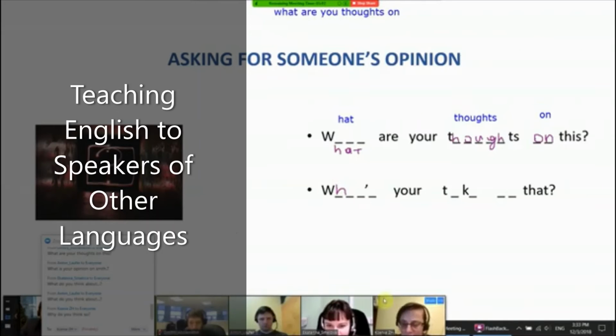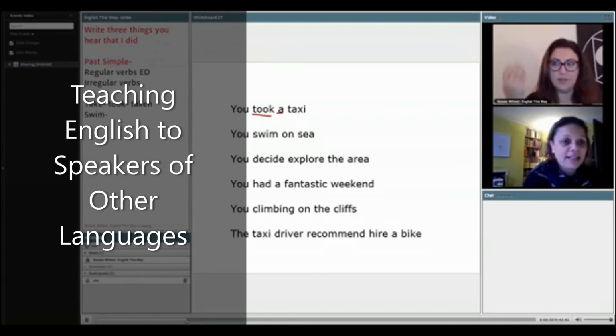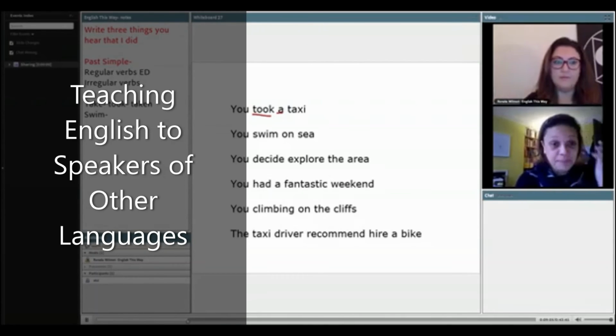Okay. Hi. I can see two versions of the first phrase. We say take was the first one, right? And then took, taken. So, because we have three forms. And then we have swim. What do you think the forms are? What's the past of swim? All right. So you took a taxi is a new irregular verb.